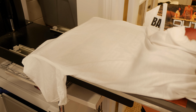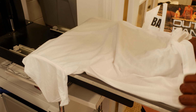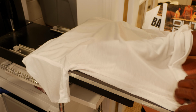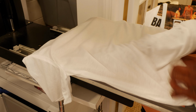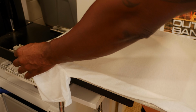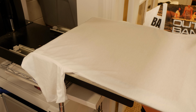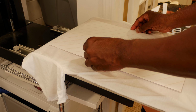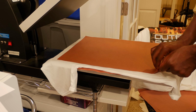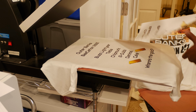I done stained my mat. I could always flip it on the other side though, and that's what I'm gonna do, but you guys saw what happened. The heat activated the other side of the shirt and it got sublimated onto my mat. I'm glad you guys saw that, because that's for those of you who question why you're using butcher paper on the inside of the shirt and on the outside of the shirt. You saw what just happened. It sublimated onto the bottom of the... That's how strong the sublimation ink is. Alright. Bring this up. Can't really see anything on here. Bring this up.